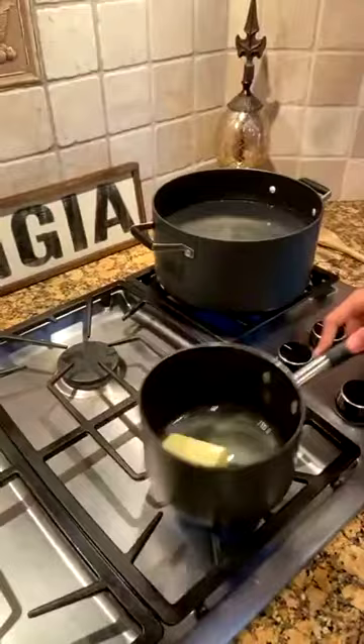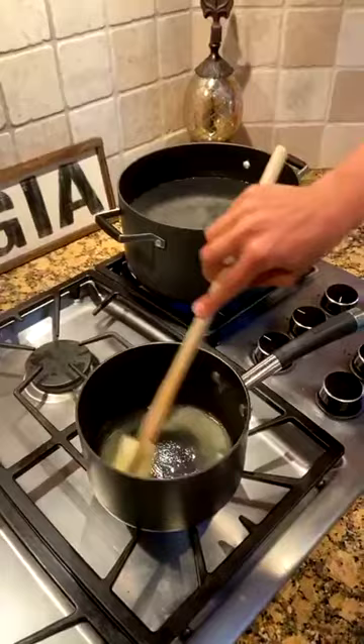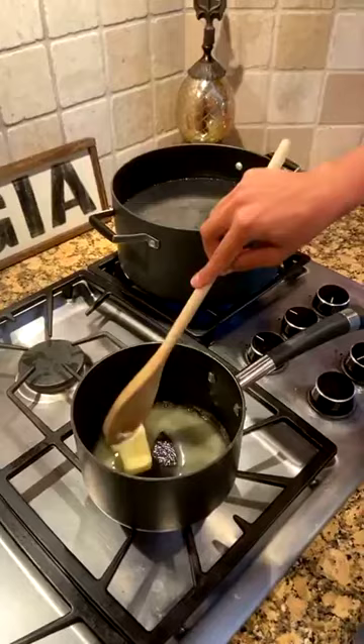I'm mixing it around — you can use a spoon or whatever you have to help move the process along. I have this on high right now, but you want to be careful not to let it go too far, because if it burns the flavor isn't nutty and delicious — it tastes like burnt butter.